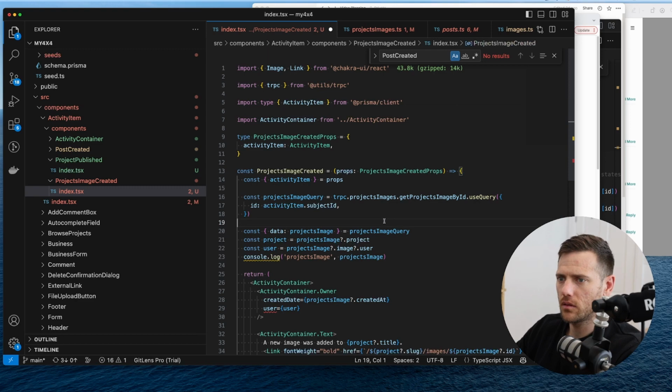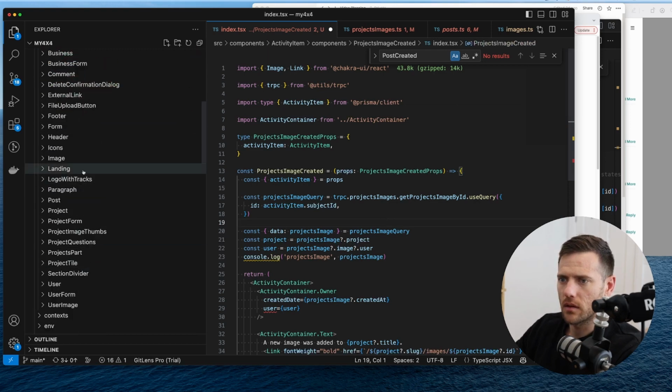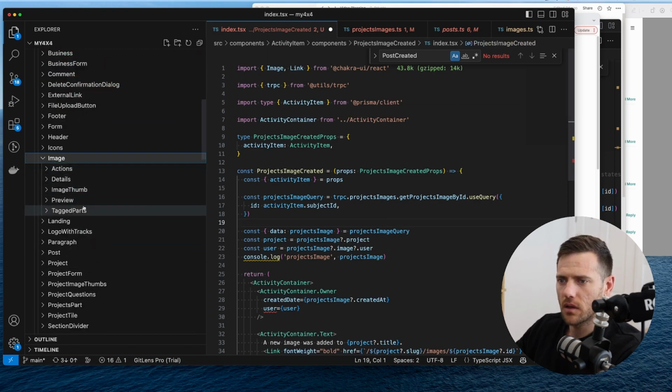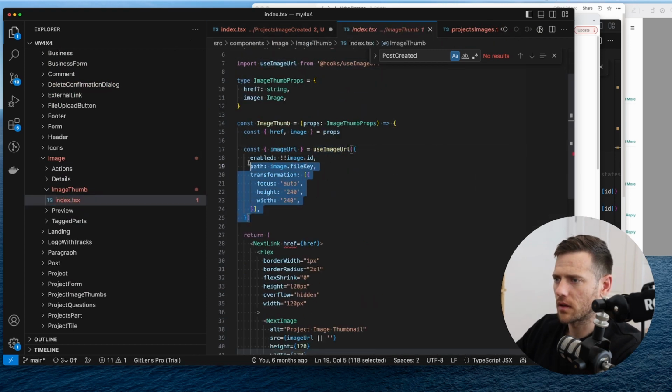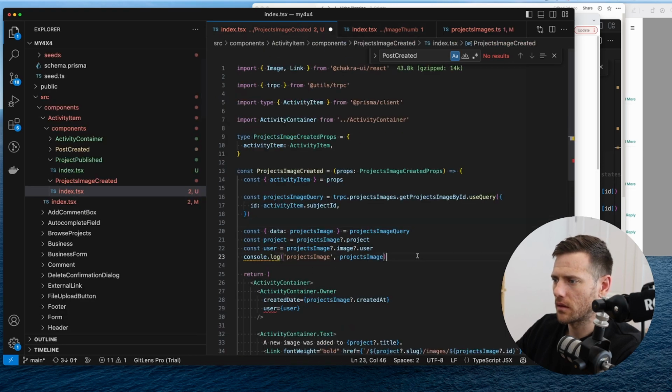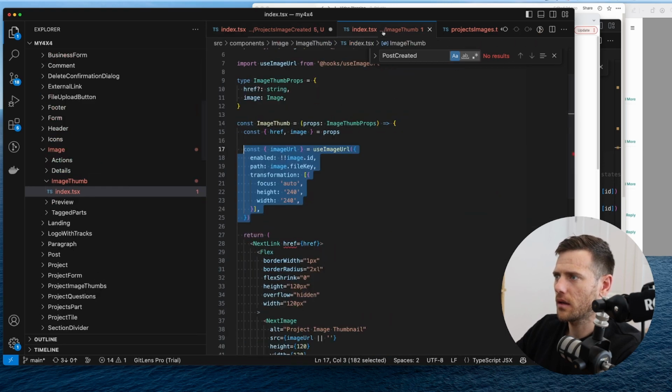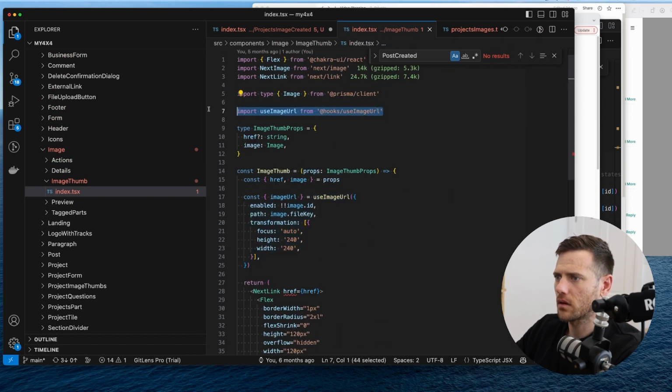Now we need to use the image. So inside of image thumb, we need to get the use image URL. Okay, which comes from this hook.